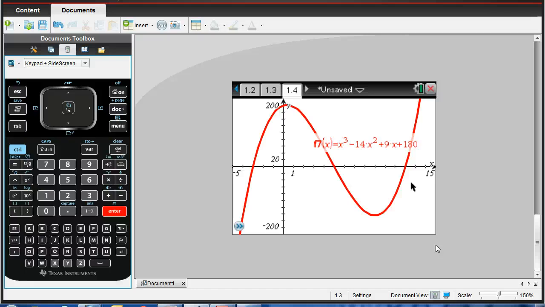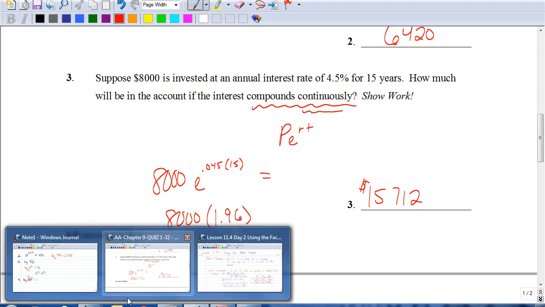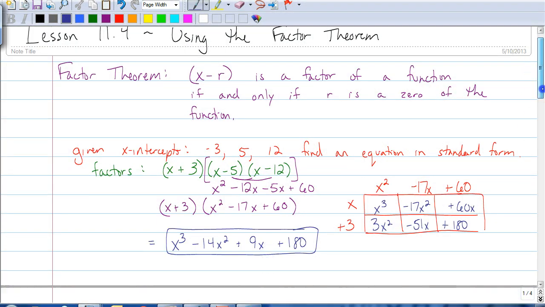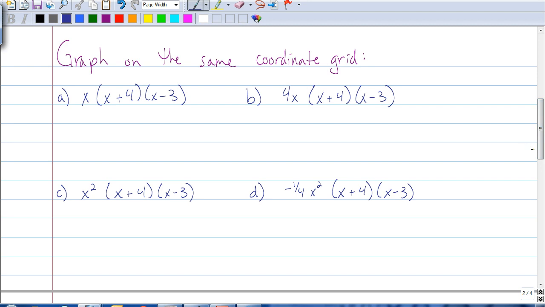Let's go back to our notes. What we're going to do now is I want you to take a minute. You might want to pause this video to write down these 4 different equations, because what we're going to do with these equations is graph them all in the same grid to see what we can learn from this. So here we have, actually let's do this just to mix it up a little bit. Let's make one of these. See how that changes things. Okay, so let's graph these 4 equations.